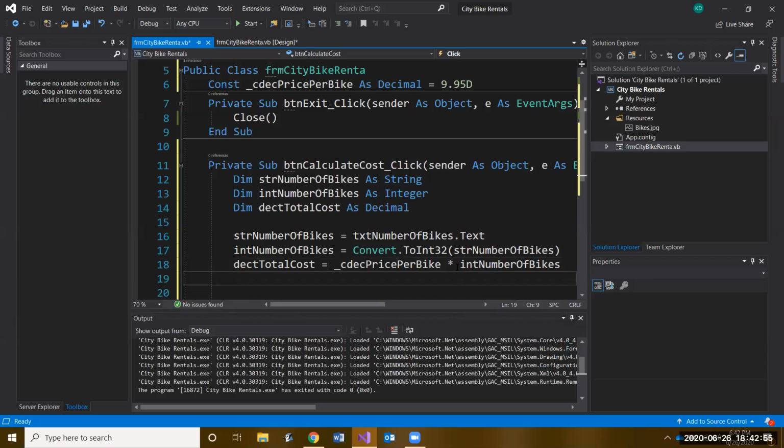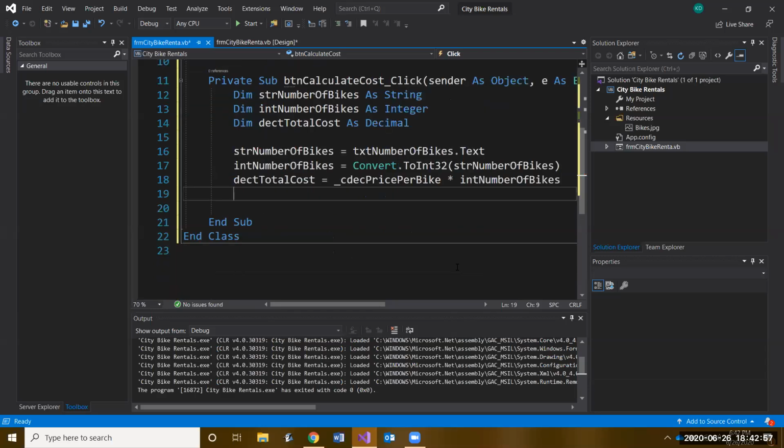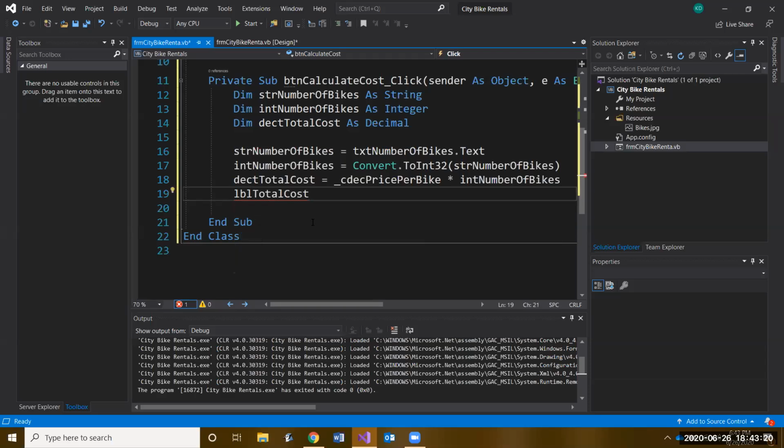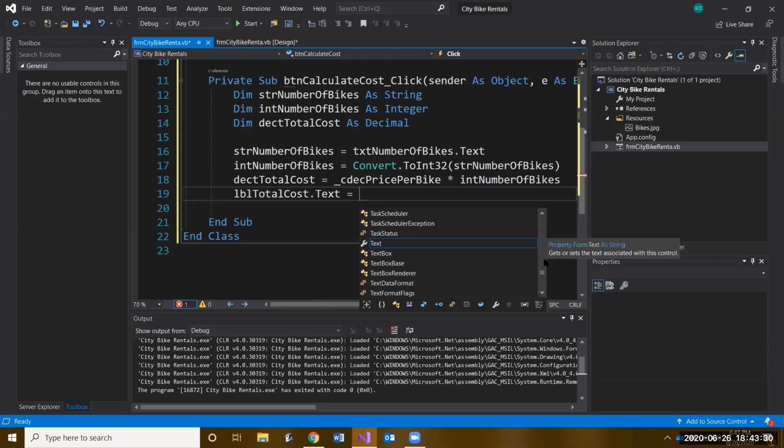Now we need to inform them of their costs, what they will have to pay. And in order for us to do that, we have to update our label. So make sure you use the right label. Remember, we had a label cost heading, a label heading. We had label total cost, label total cost label. So we put label on the end to indicate that was just the label. So that means we're going to use the label total cost here. All right. And we're going to update that text. Okay. So what we're going to update it to, what do you think?